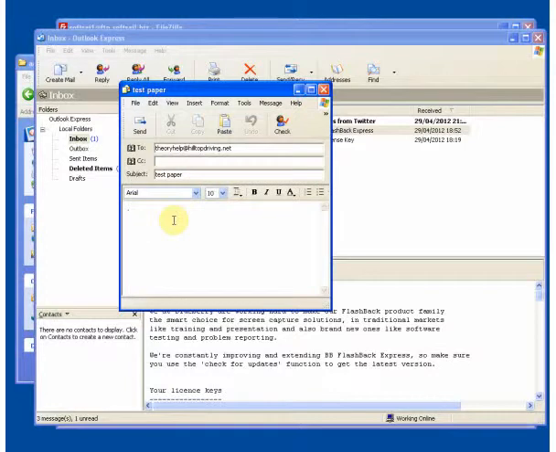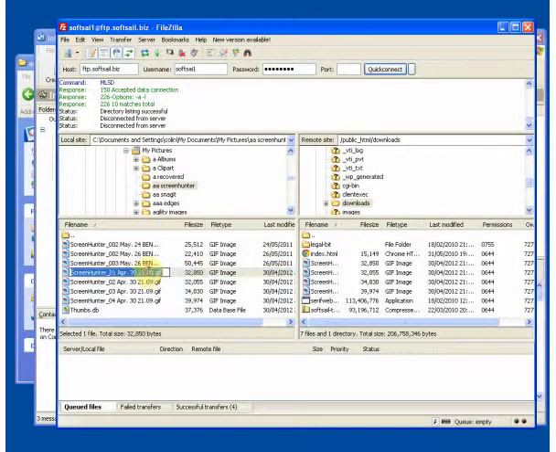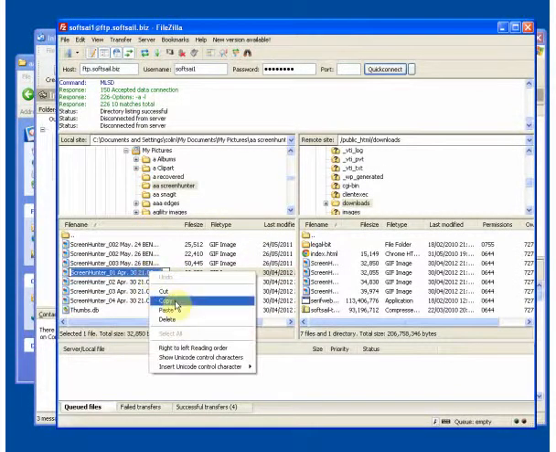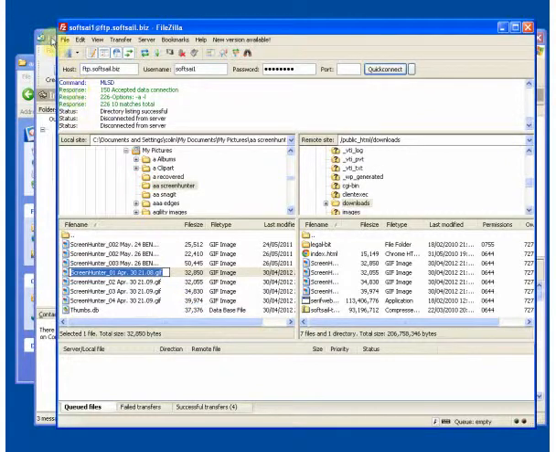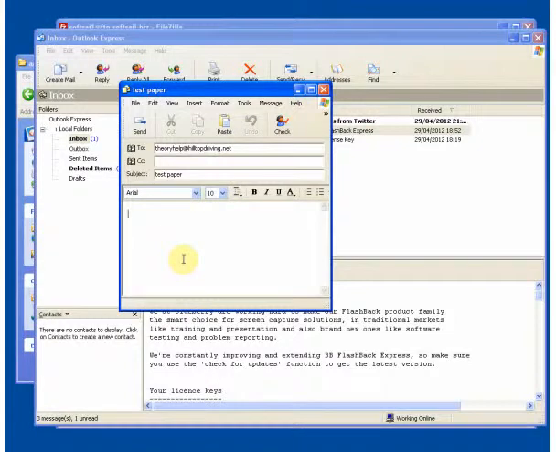And then in the content of the email message, put in the name of the 4 files that you've uploaded. So I'm just copying the name here, coming back to my email, and I'm going to paste the name of that file in.